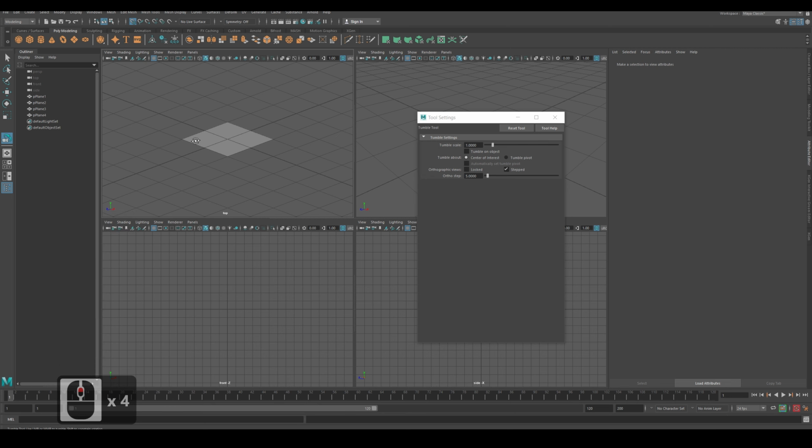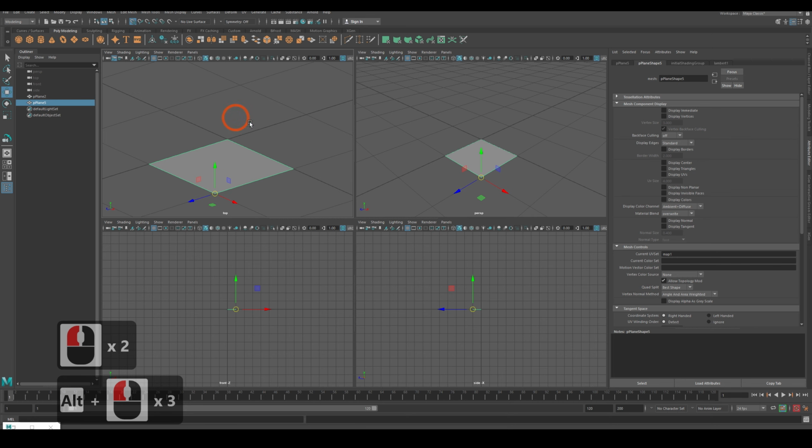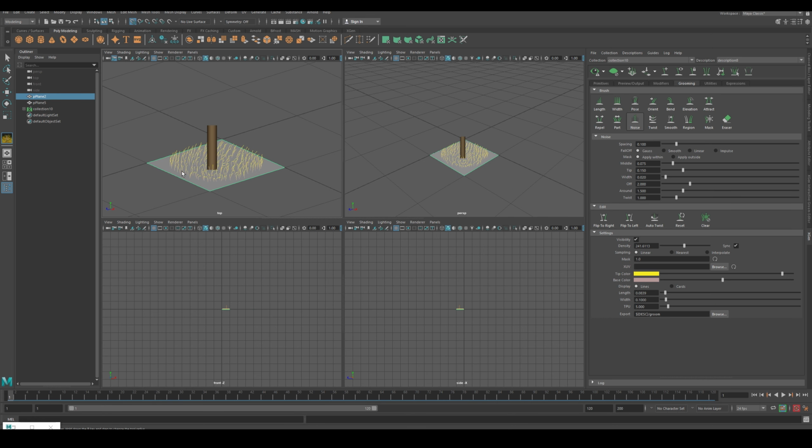There is no perspective anymore, and the tiles are the same size whether they're far away or close to the camera. Say we are happy with this view, we can always change it, but let's say we want to model things, add lights and so on, and we don't want to lose this view. We could just lock the camera, and you see I cannot rotate or orbit my view, it's locked in place.